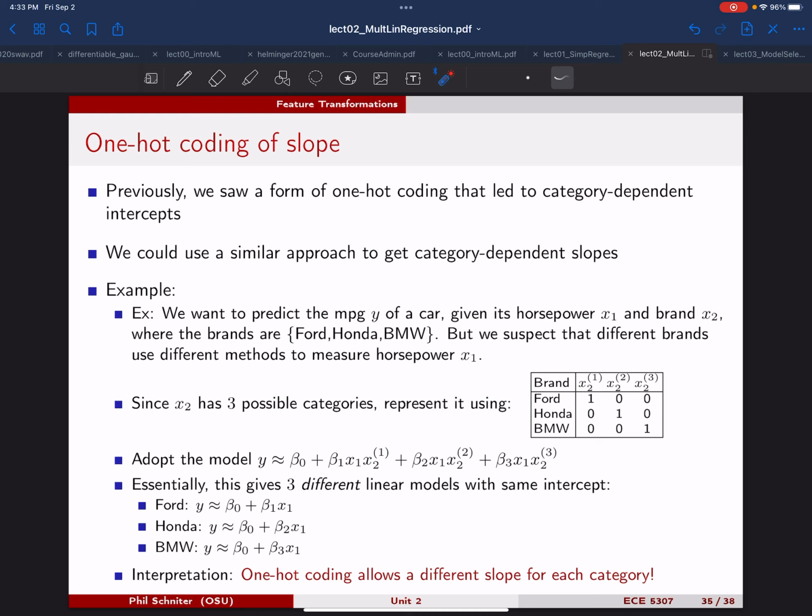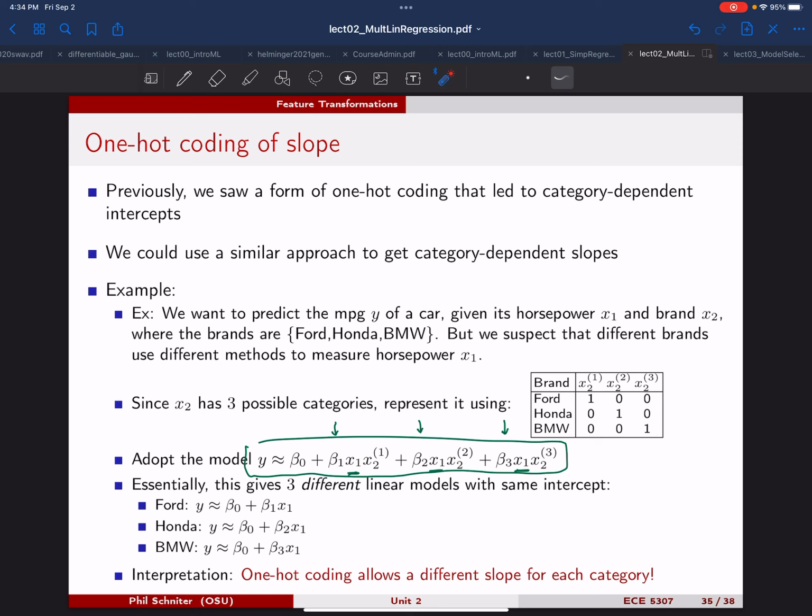And so we might say, I don't want to think of horsepower the same for these different brands. It's not my intercept that I want to be brand specific, it's actually my slope. So what you could do is still use this one-hot coding. You could set up x2, expanding it into this 3-array binary vector. The one-hot coding, if I didn't explain that, just means that in all cases, one coefficient is non-zero and the rest are 0. But then you could apply it in a different way. You multiply x1 by that binary vector. So you have an x1 in all cases, but then you get a custom coefficient in front of it, and you can think of these almost like switching variables. They're either on or off depending on the brand.